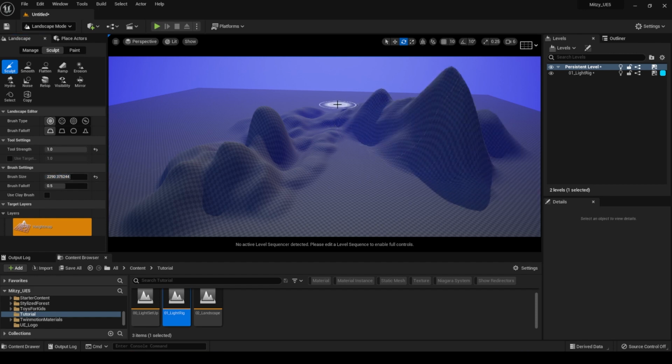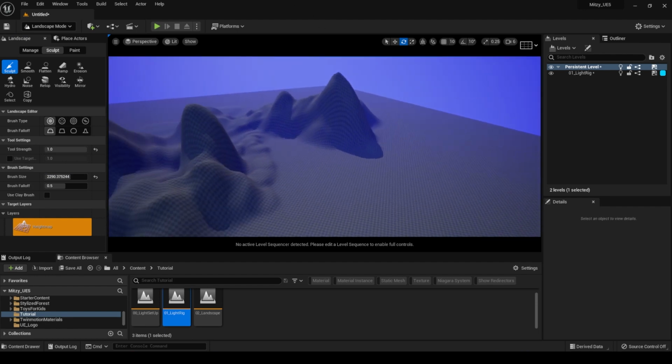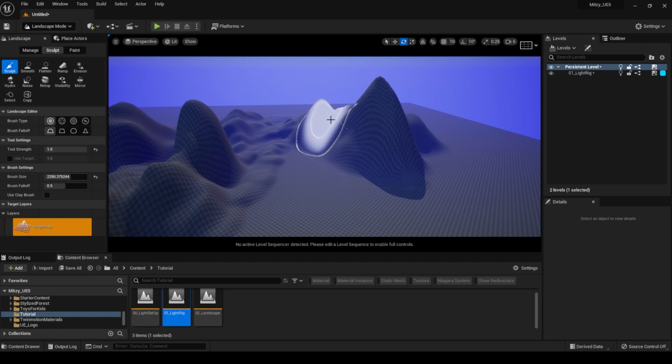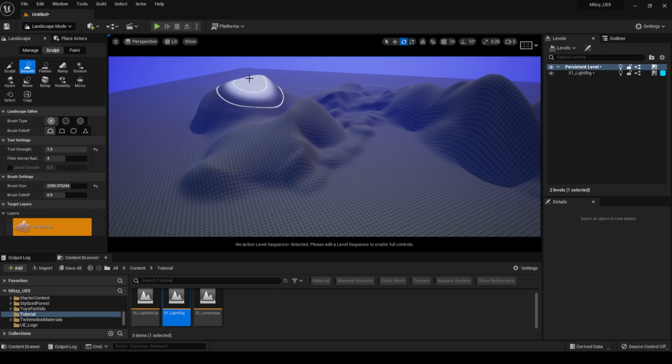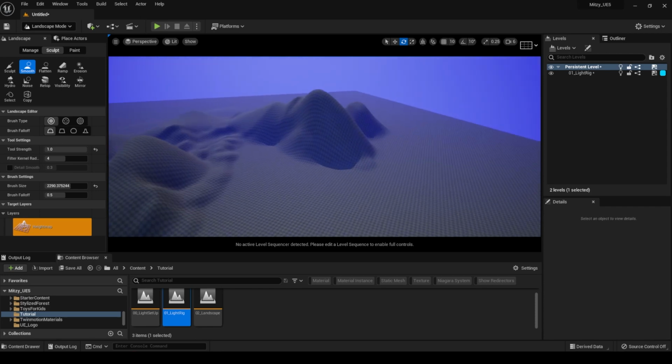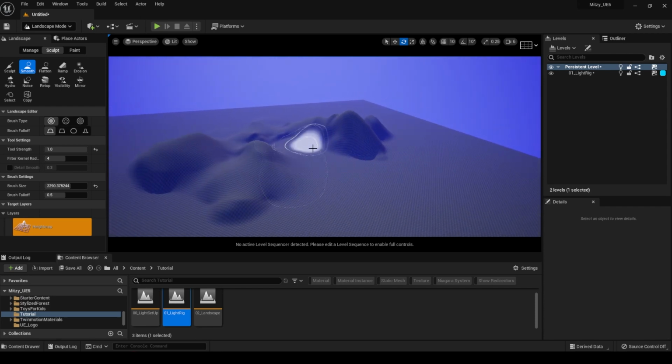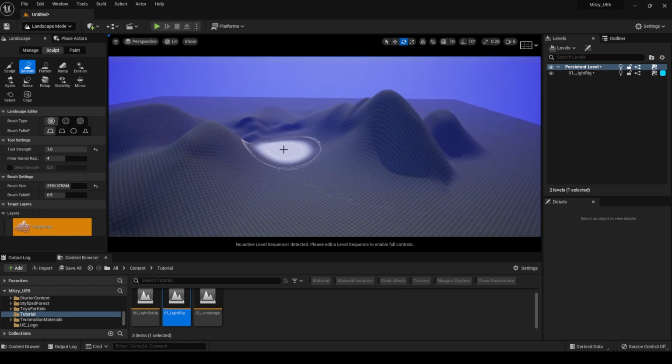And do that. Ooh, that's really big. If you're sculpting and you're getting some shapes that look a bit rough, you can switch to the smooth tool and smooth some of these out a bit. So that's kind of what I did to get my landscape set up.